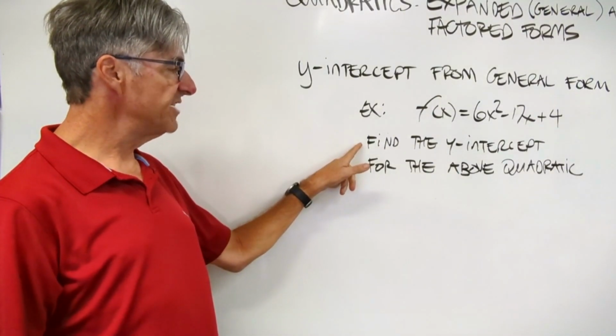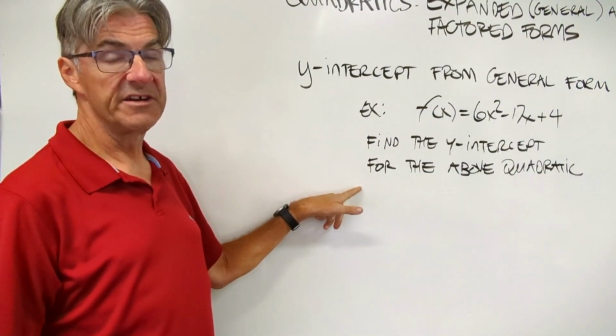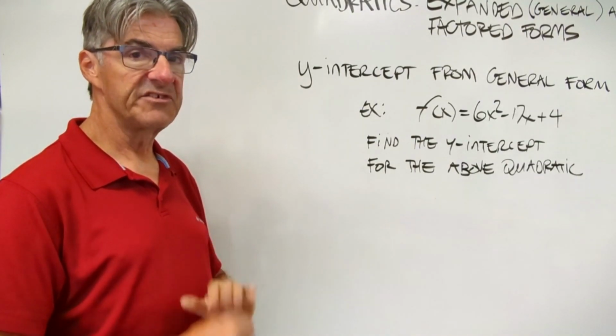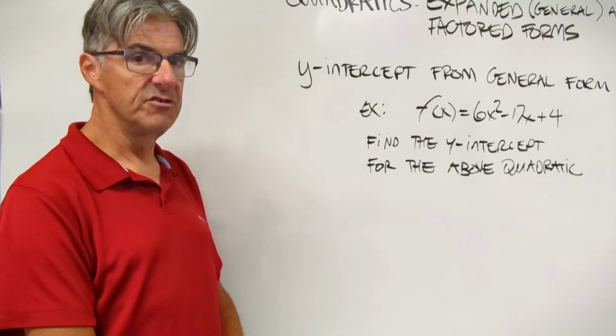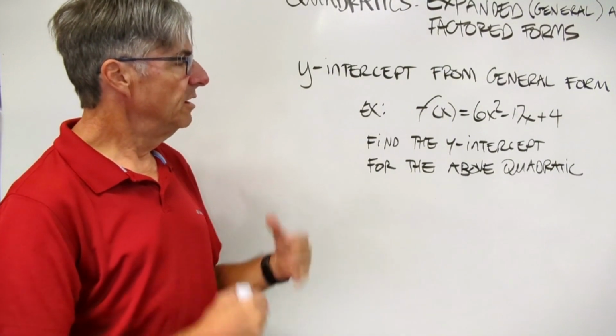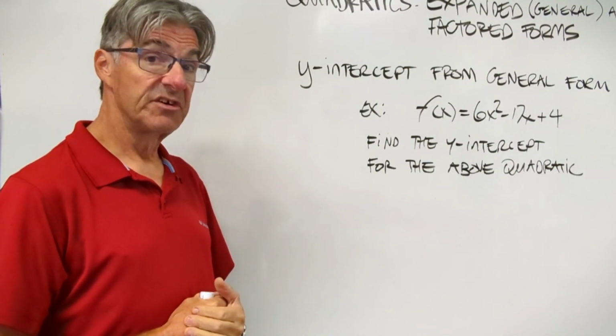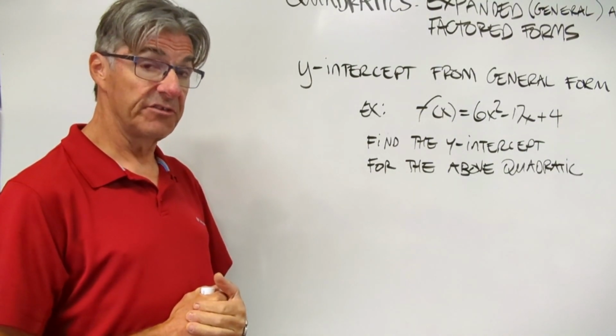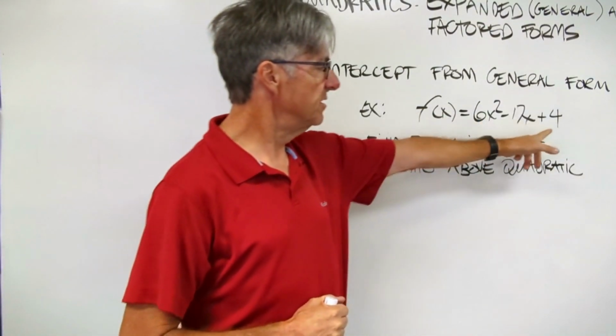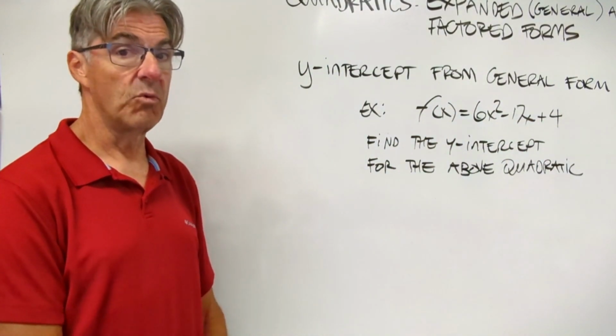But really all I'm going to ask you for this one is just to find the y-intercept. So there's a critical thinking step here that once you do that, then you know the math to do. So think about what happens with the graph when it crosses the y-axis. There's a certain thing that goes on that allows you to do some math on here to find the y value.